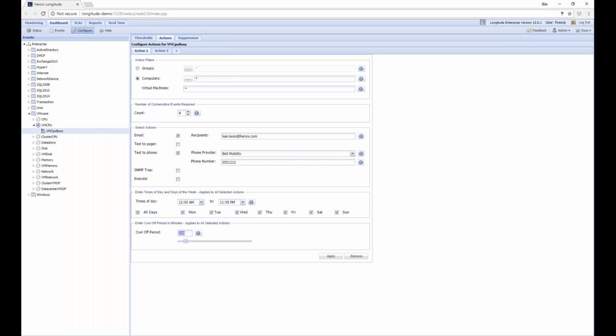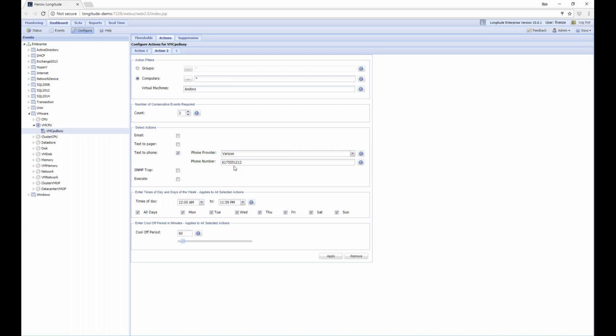I also have a cool-off capability as well. So what I've done here is I said, hey, Longitude, when there's a problem, alert me, and then leave me alone for a couple hours. I don't want to deal with it right now. I can add other actions as well. For example, I could do a specific action for a specific virtual machine. So here I have an action that says, if it's for a virtual machine called Andorra, and the problem happens 3 times in a row, I'd like Longitude to SMS a phone and then cool off for an hour.